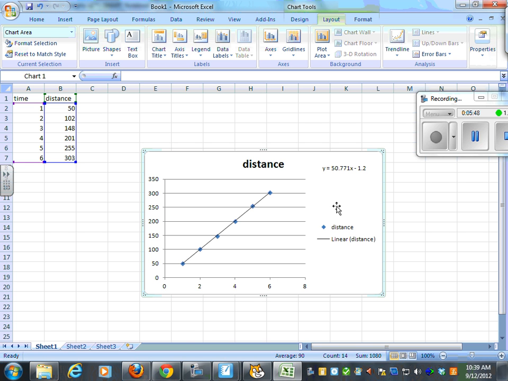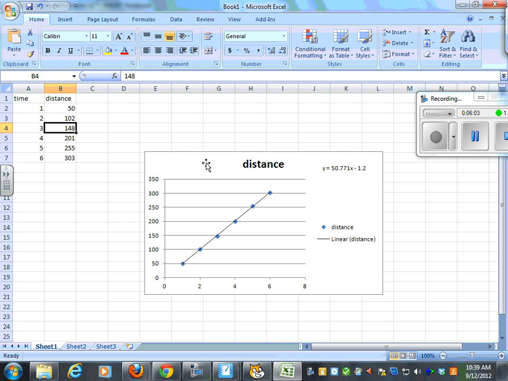Okay. How good of a line of best fit is that, do you think? I'd say it's better than all right. It's pretty darn good. It touches every point, doesn't it? I think so, right? Wonder what would happen if I went over here and I changed that 148 to, I don't know, 160, 136. Did you see what happened there? What happened? The dot moved, and I think the equation changed too, didn't it?